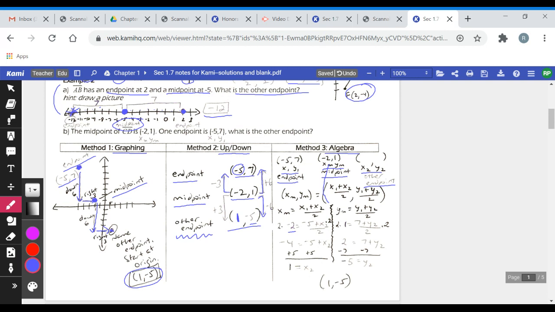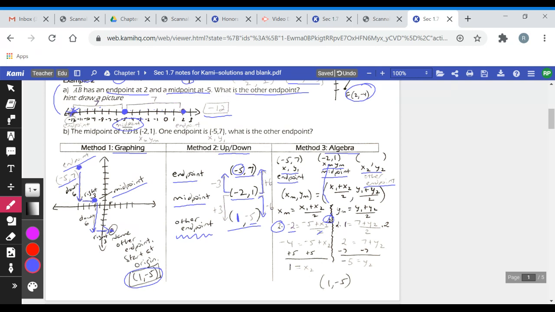You're dividing by 2. And so if I want to solve this, because it has a fraction, I can multiply by 2 on both sides. That's where this comes from and this comes from. I'm multiplying by 2 to solve. When I do that, on the left side, I end up with -4. On the right side, my 2's cancel out, and I'm left with -5 plus x2. From there, if I add 5 to both sides, then I end up with 1. So that is the x part of my ordered pair.